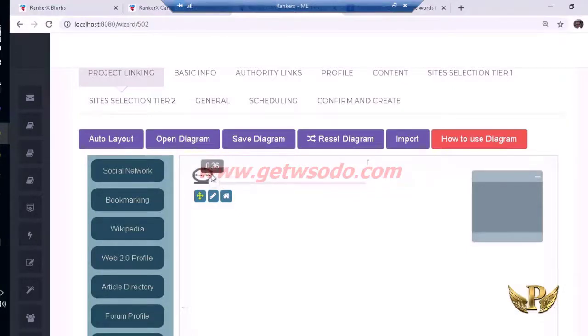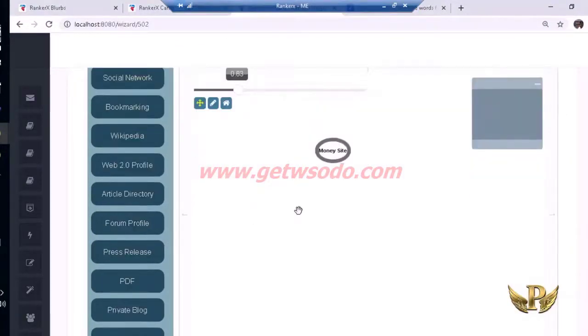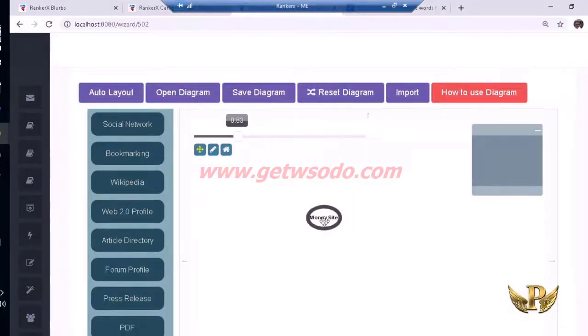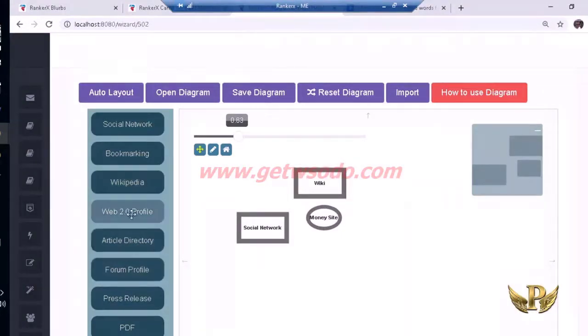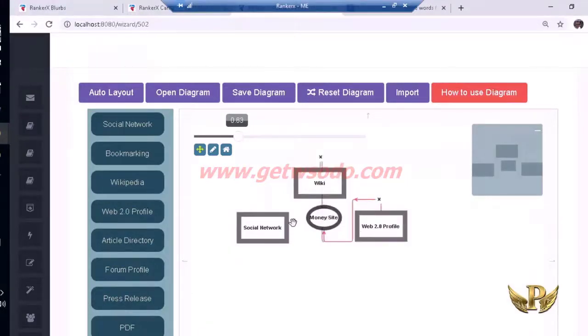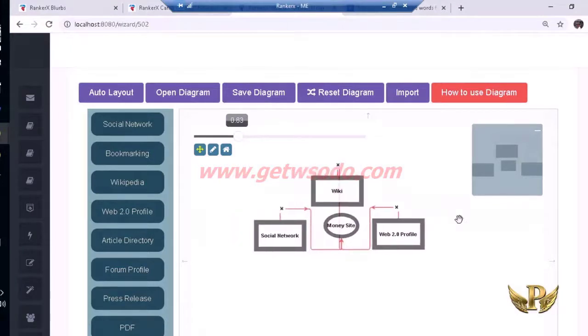It's like stuck up here in the corner. There we go. Alright, so for what we're doing for the branded networks to try to rank, I just have social, Wikipedia, and Web 2. So how you would set that up real quick is just like this, and that's all you have to do. Takes like 2 seconds.